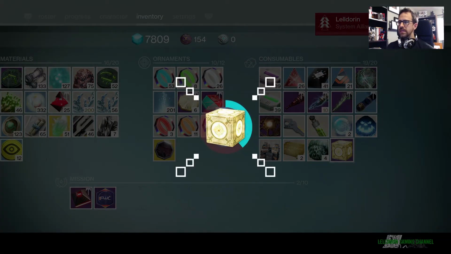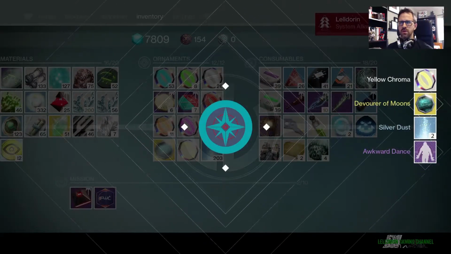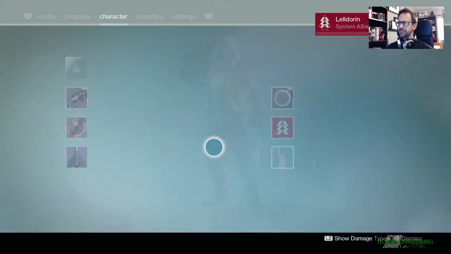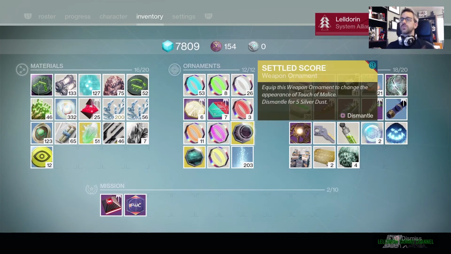All right, let's see what we get. It's probably going to go straight to my freaking bank. Oh, Devourer of Moons. I don't even think I have that damn gun. I got the Aqua Dance, which I've never had before. And which one's the Devourer of Moons? That's for... Necrochasm. Okay, so I got to get the damn Necrochasm.